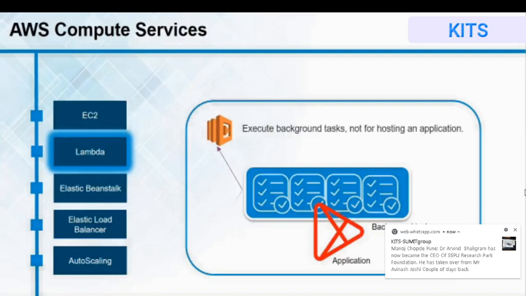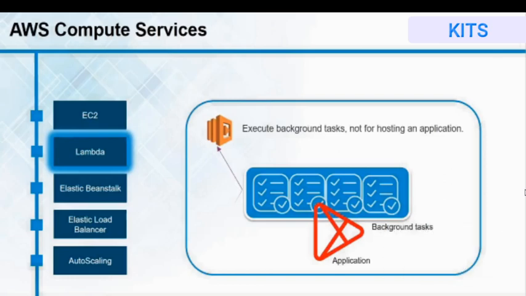Now, what are your background tasks? Say suppose you have an application, right? And your application is all about images. So when you upload an image, that image is compressed and it is stored on a file system, right? So your image will first be uploaded to the file system. When the image is uploaded, that is performed by our application. Now the tasks which have to be done in the background, like the compression, or maybe some more tasks like applying filters and everything, these tasks are background tasks, and these tasks can be executed using AWS Lambda.